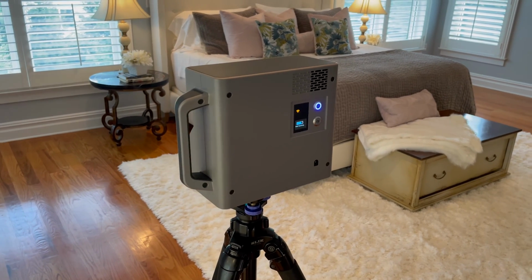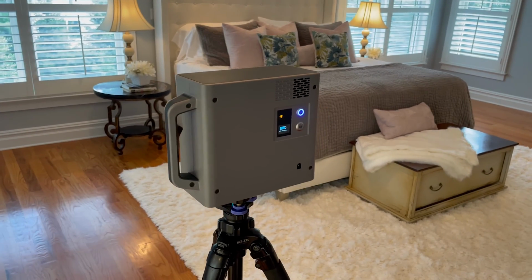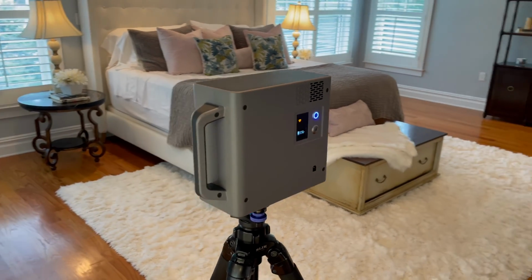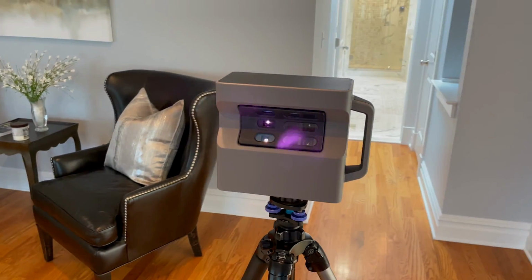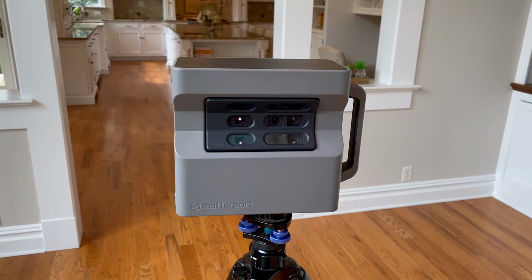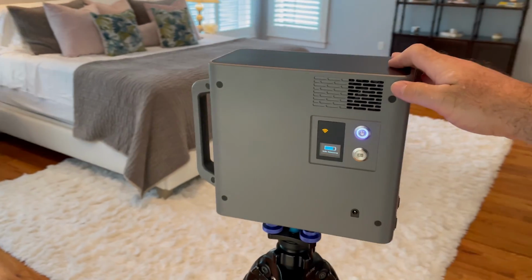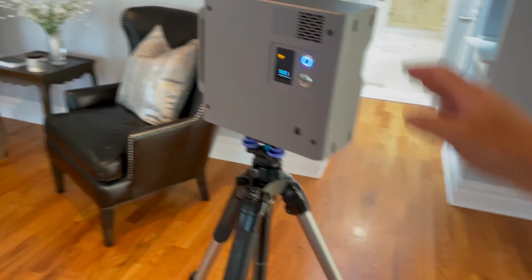As I said before, the Z1 is faster than the Matterport Pro 2, but there is a perk to the Pro 2. On this side of the camera there are no cameras or anything, they're all on this side. If you're familiar with this, you can see the laser coming into the lens right now. What that means is that when you operate this, it spins, so you can just walk behind it on the back side and never have to leave the room as it scans, as long as you have enough room to walk around the tripod.